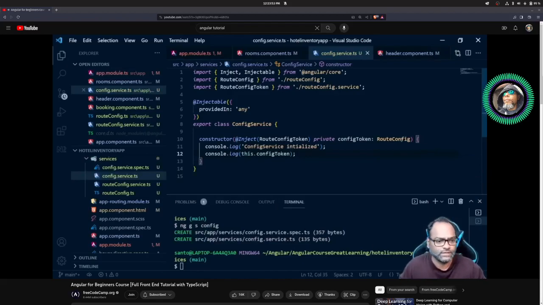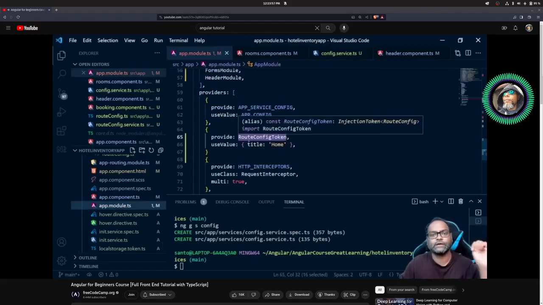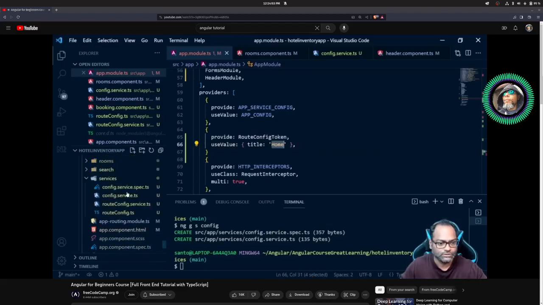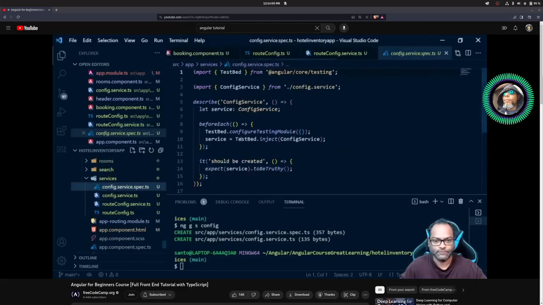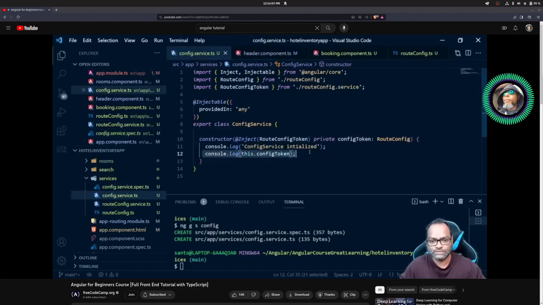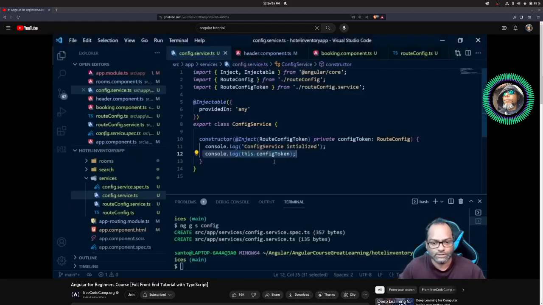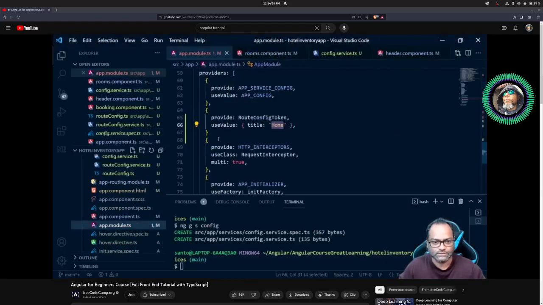Let's verify this functionality as of now. So we have this service which is now injected. What we did is we created a config service and we created a token. We provided a value to this token, we said title is home, and then we used it in the service, and we are just logging the token value. Let's see what we have done so far, and there is something unexpected, which is app.module.ts line number 68. Let's see. Probably I just missed a comma.